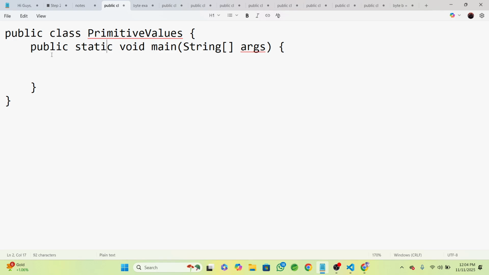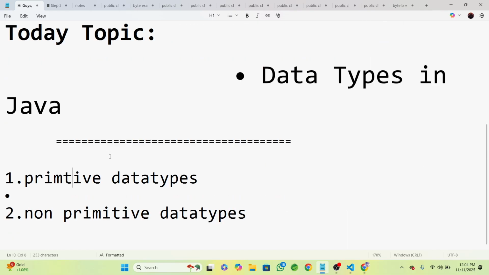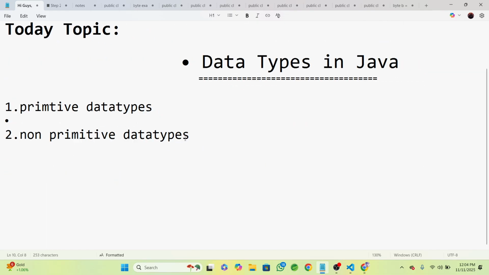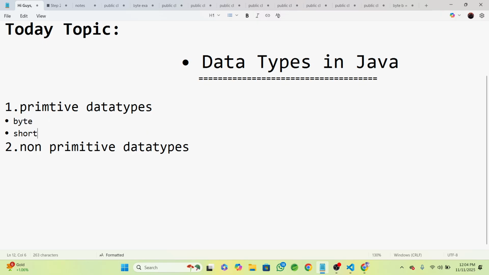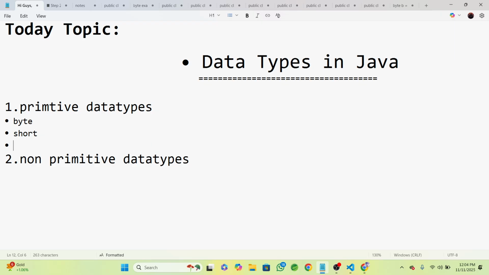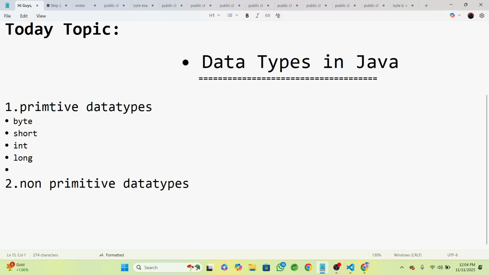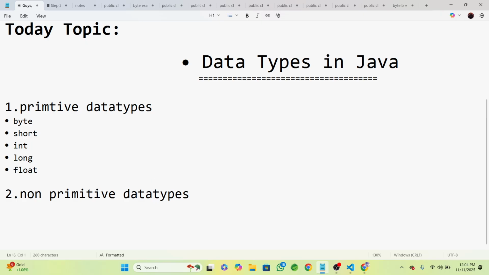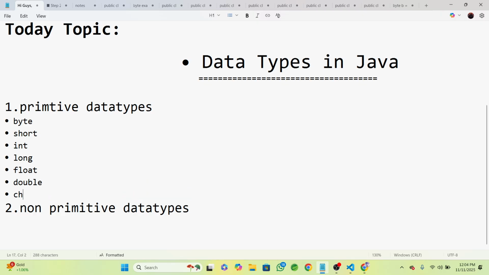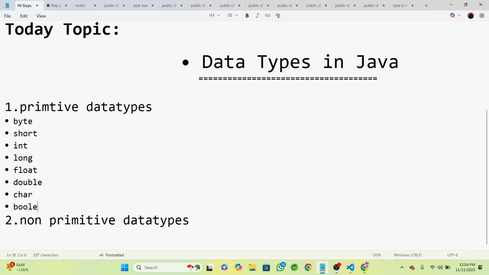As primitive data types, we have byte, short, int, long, float, double, char, boolean.